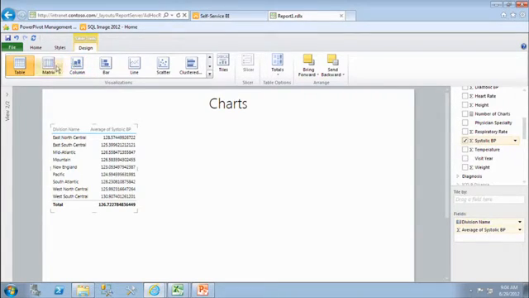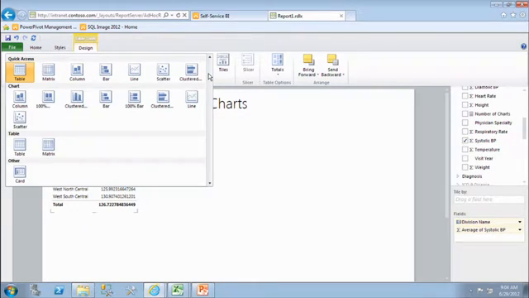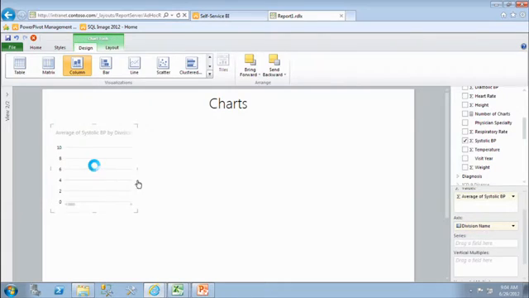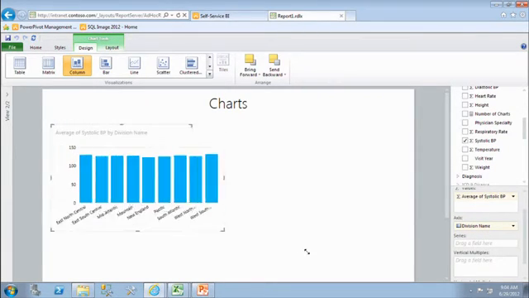It's very easy to take any table or anything and, with one click, convert it to some other visualization. If you open up this gallery, you'll see all the other options. I'm going to convert this to a column chart. And there we go. We've got a column chart.